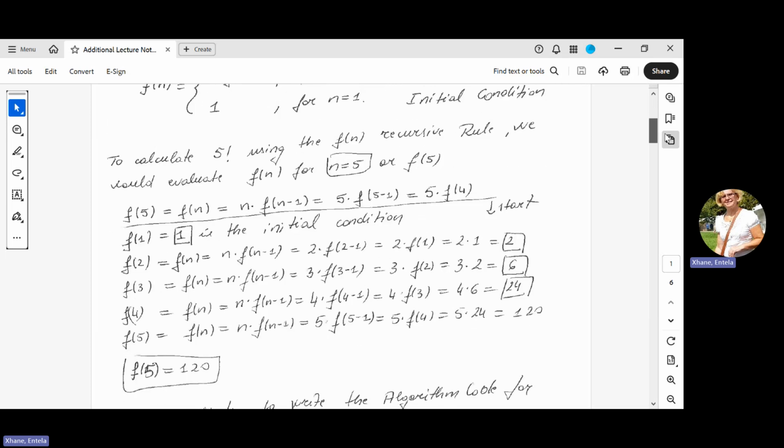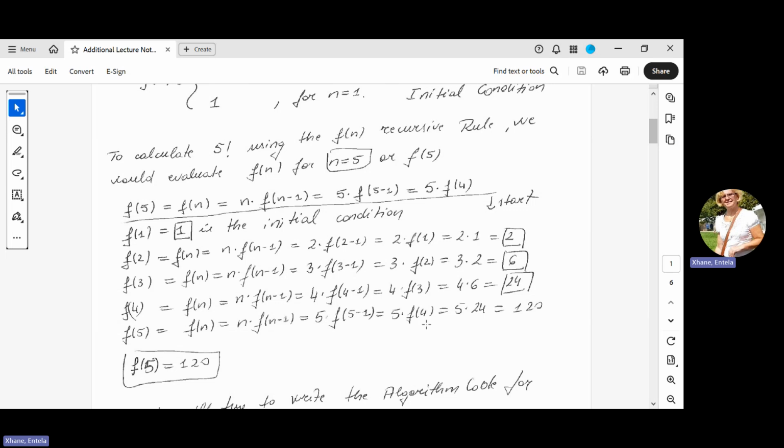So let's transition into n equals 2. So f of 2, which represents f of n, we look at this as n, in this case n is 2, times f of n minus 1. f of n minus 1 is going to be f of 2 minus 1. So this is a product of 2 times f of 1. Now from the previous term, or obviously from the initial condition, f of 1 is 1. So that's going to be 2 times 1, which is 2.